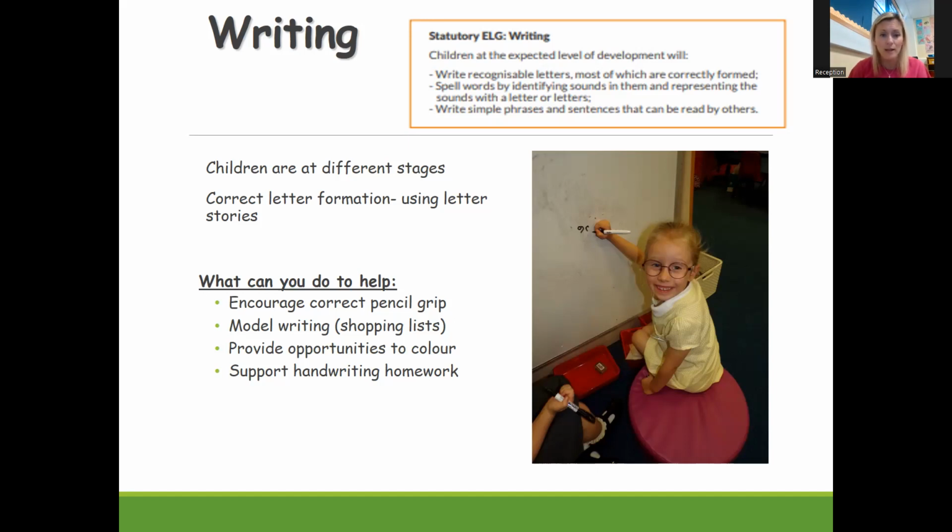So what you can do to help, encourage correct pencil grip. It's really important, like your tripod grip, with the 3 fingers. Model writing, I know we don't do as much of it these days with all the technology that we've got, but it's good for children to see yourselves writing. Provide opportunities at home to colour, because that's always a good skill, and support handwriting homework. We will be sending that home soonish.